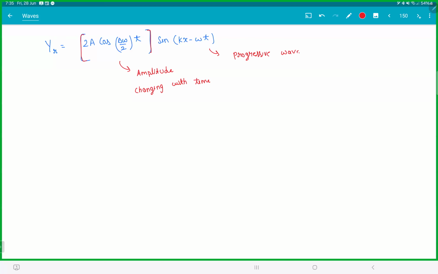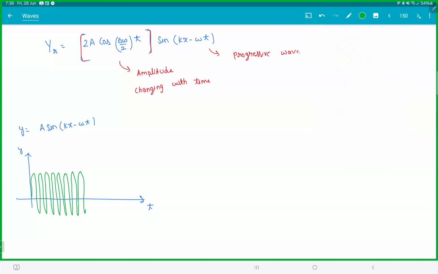So if I try to plot this, let's see how it looks. First, let's draw a normal one so you can see the comparison. If I draw sin(kx minus omega t), remember I'm drawing a y-t graph. That means I'm looking at one particle for all times. So if I keep x constant, what I will see is an SHM. This is how it would look. It's a high frequency, so the waves will be pretty close.